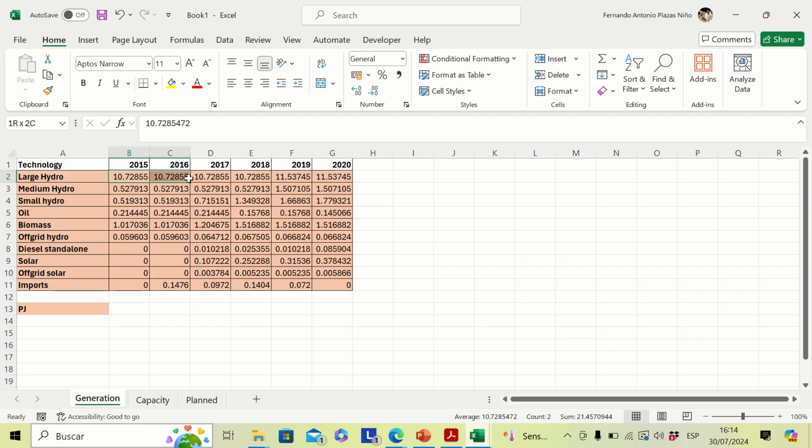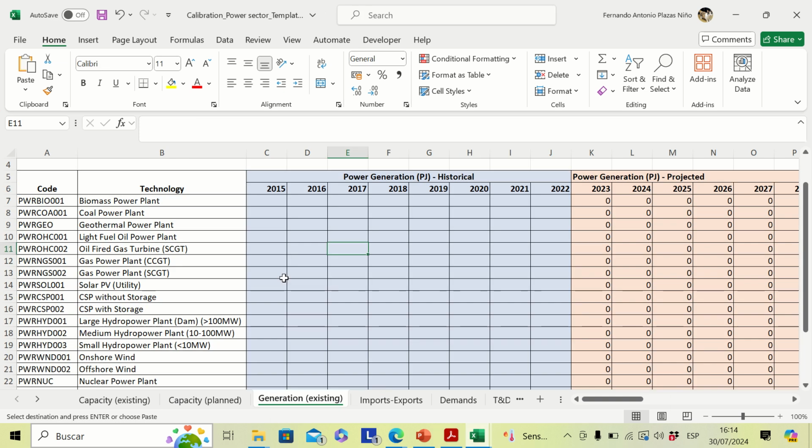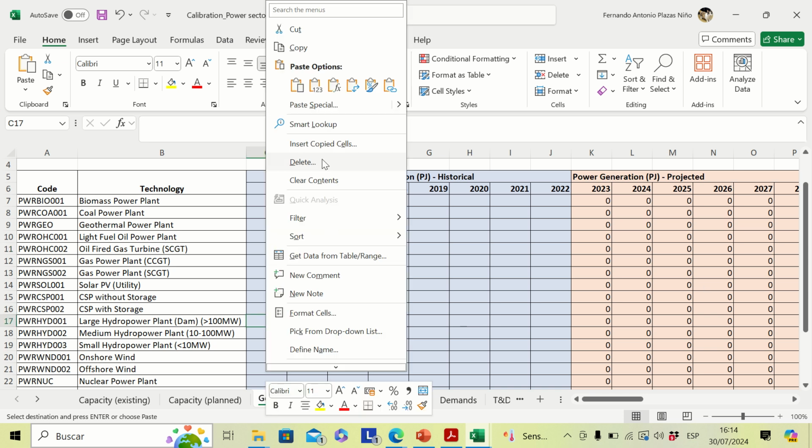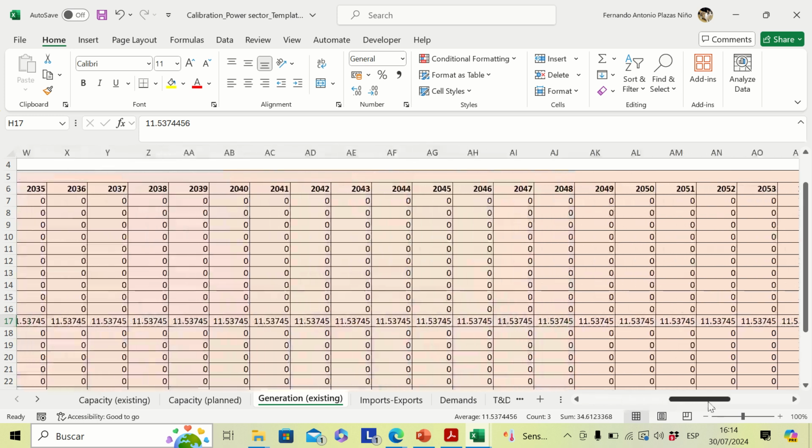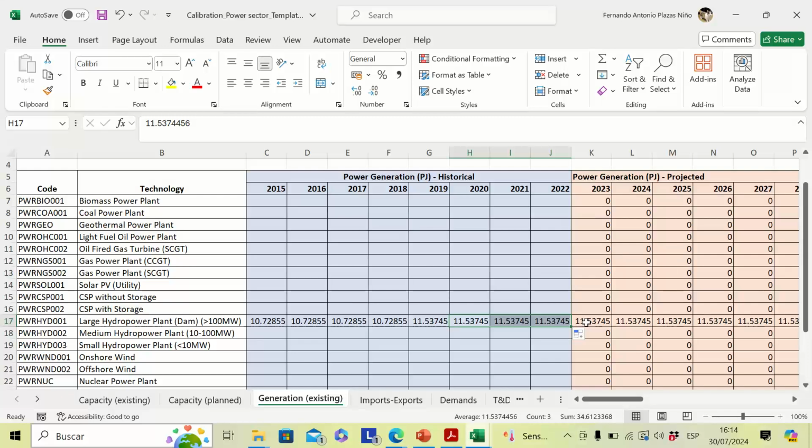Okay, so just for showing you how the process is, we just need to copy large hydro, then we go to large hydro. Here you can copy the values, just make this constant, and notice that automatically once again the historical production is populated.